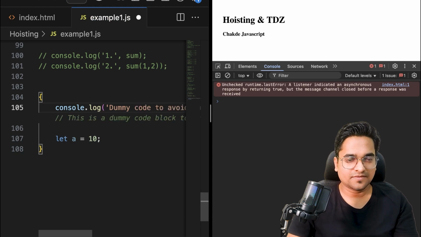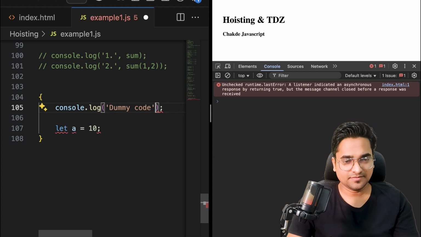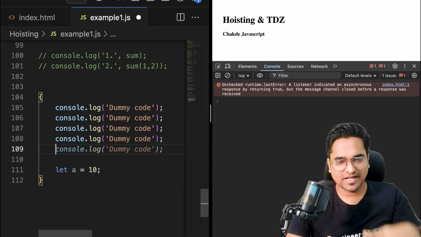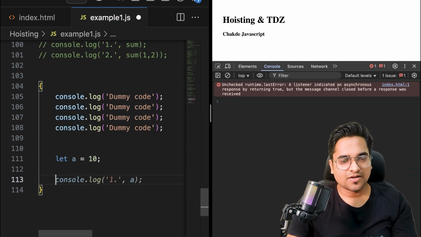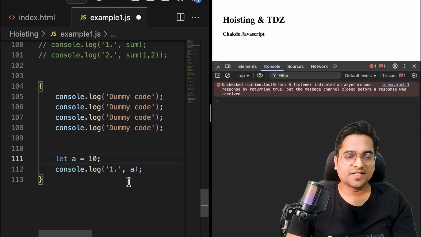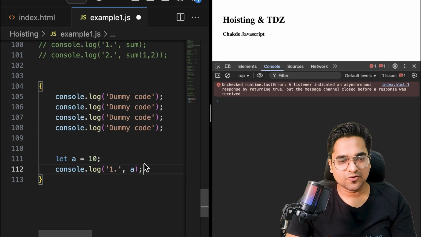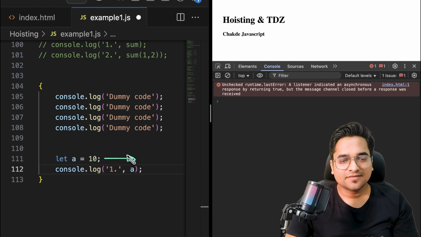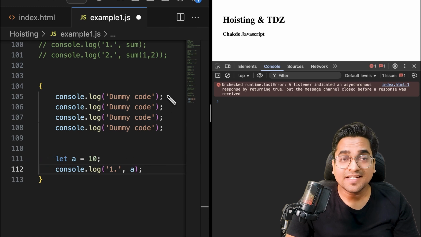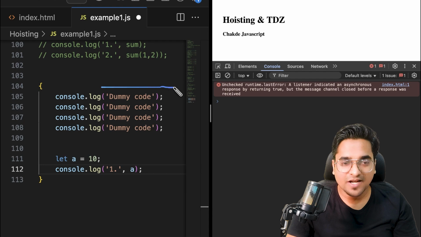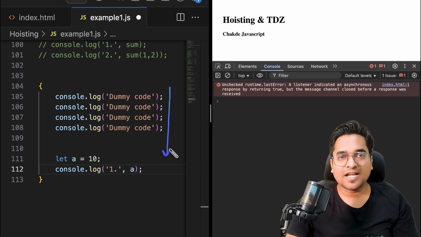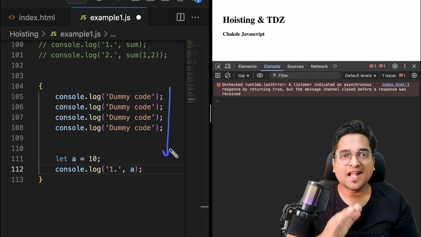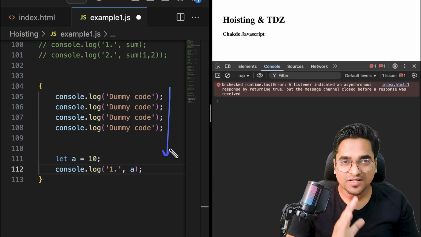So there is a lot of code which exists at this moment. You have written many lines of code, and you are trying to access this variable over here, which is fine. Now let's understand what this temporary dead zone is. As I said, your party starts at this point, when your actual declaration happens, which is very, very important. Line number 111. If you try to access this variable before the party starts, from here in this particular scope to where the party starts, it will say temporary dead zone. You cannot access this variable because it is not yet initialized. That is the error you are going to get.